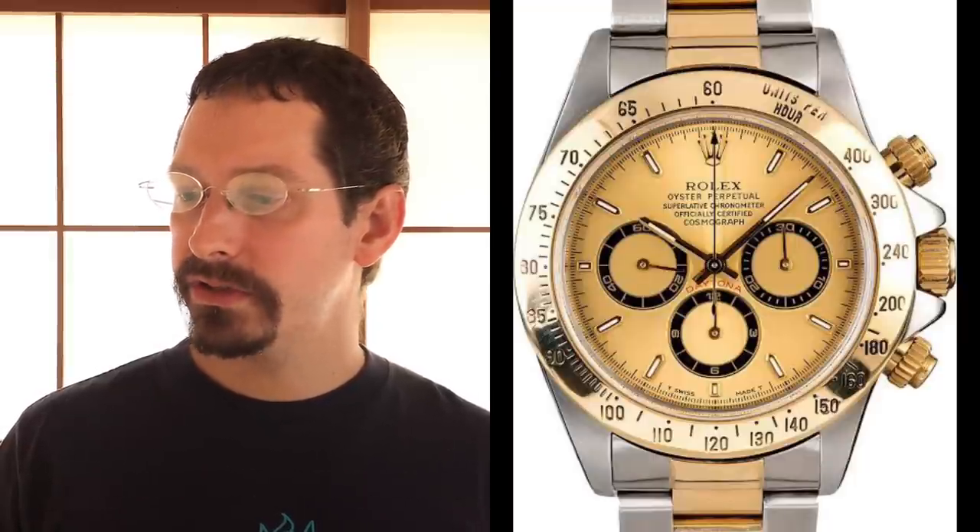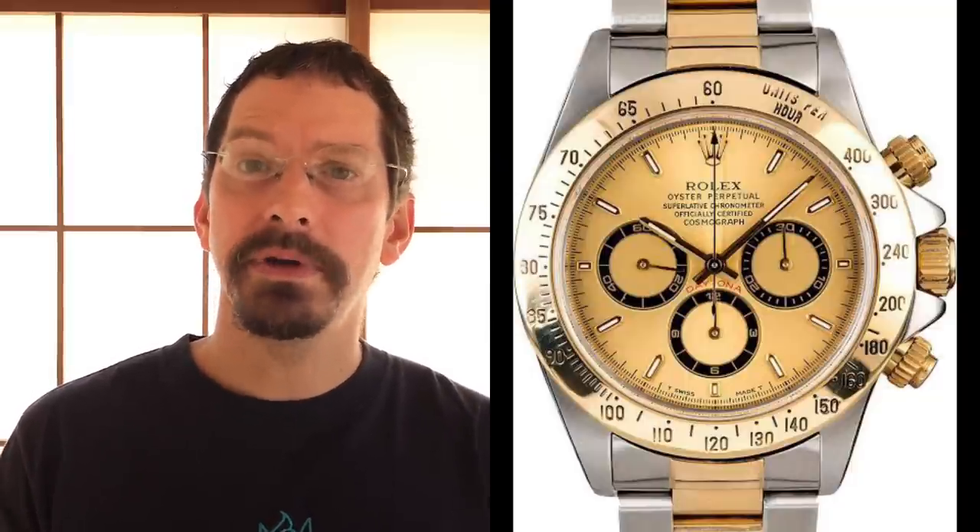I wouldn't do anything until I get that steel Daytona. He continues: I have tried on the two-tone Daytona, which just did not seem to me like the oyster steel Daytona did. And I think that's a good thing — you have enough two-tone pieces in your collection. I would concentrate on adding steel pieces, unless you just love precious metal and two-tone pieces. But I would hold out for this steel Daytona. A colleague at work has one he bought on the gray market — I cannot see myself spending 25 to 29,000 USD for this watch. Don't do it. You've got your relationship with your AD. They say they're going to come through. Just wait. Just be patient.